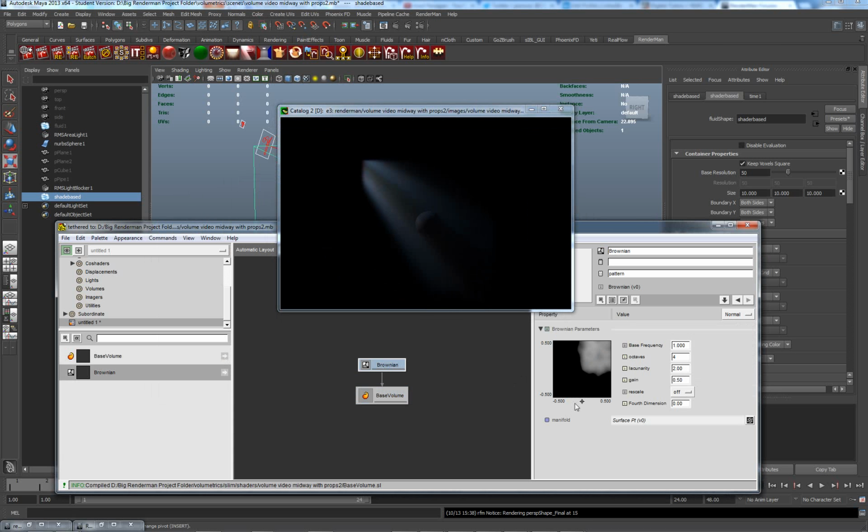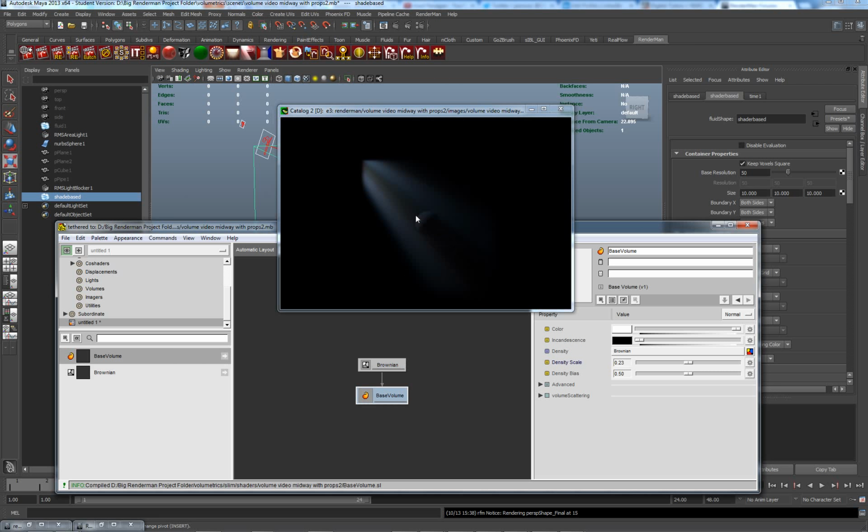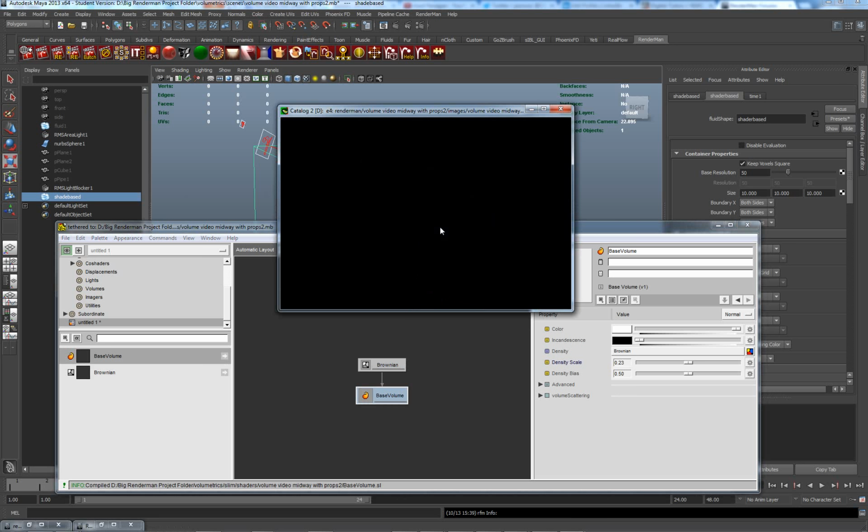Selecting Brownian, and I'm just going to rescale this so it's going from minus to plus. I'm going to rescale it so it fills up the entire section of graph. Okay, it's having a bit of a think. And let's re-render.